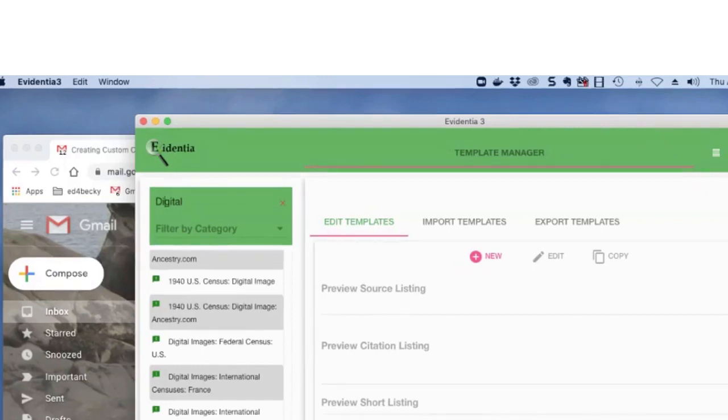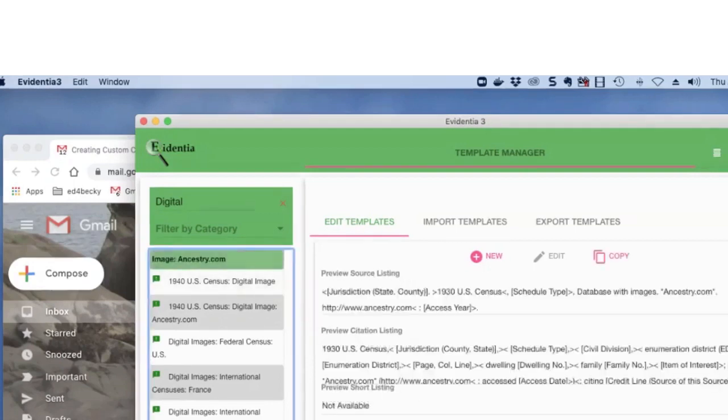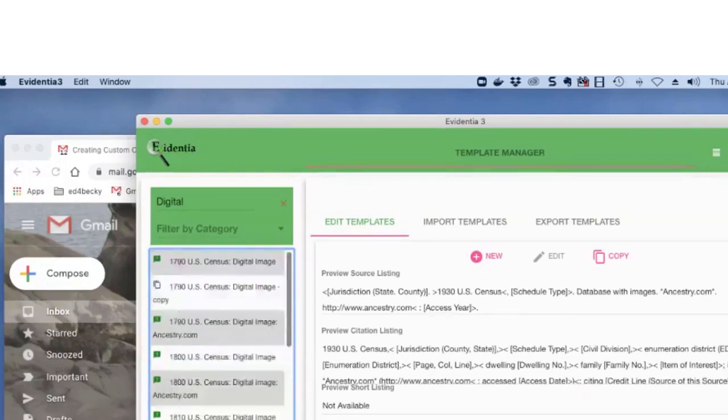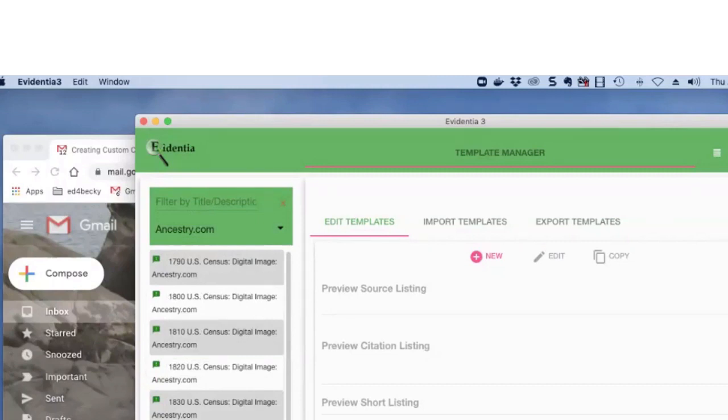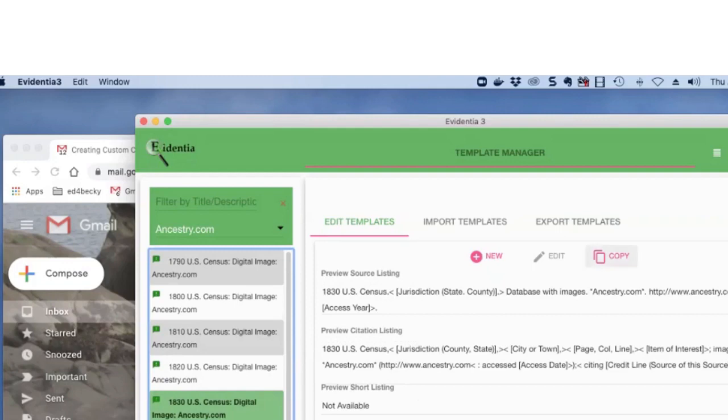So I'm going to show you one way we could do that. If I was to select this, I showed you that addendum field at the end, and that's where we could add the citing line. But what I'm going to do here, since Kai is going to be using this, I'm going to pick something that I've got from Ancestry already, and I'm just going to pick 1830 census.